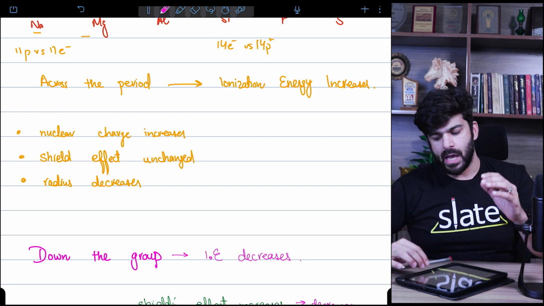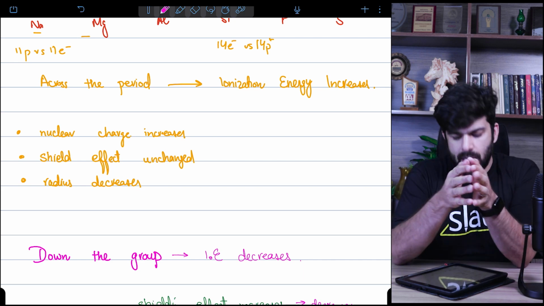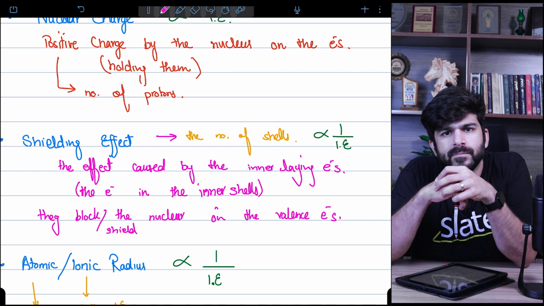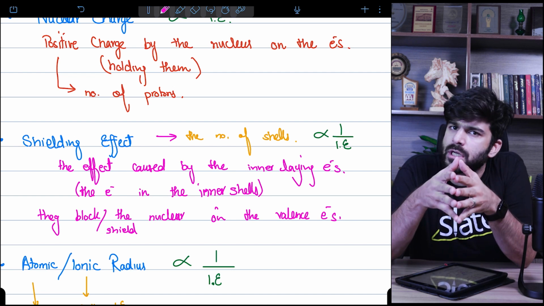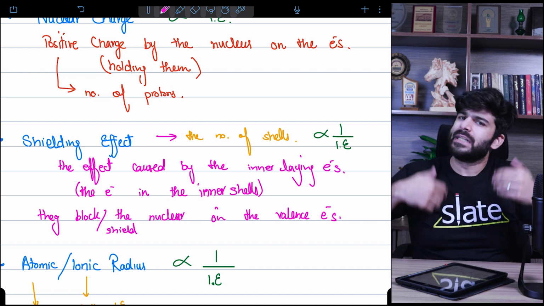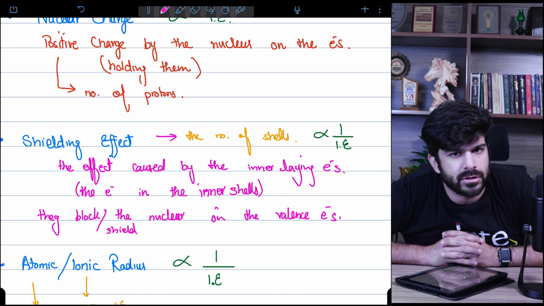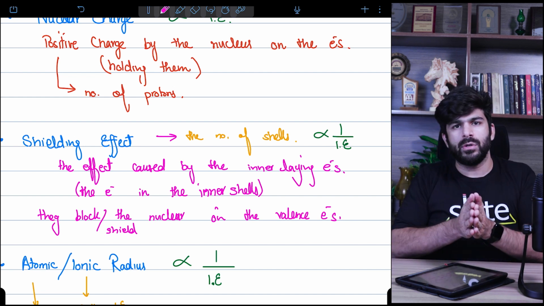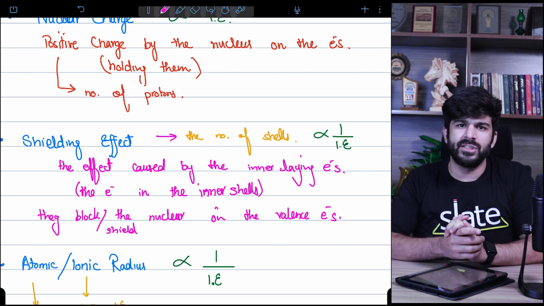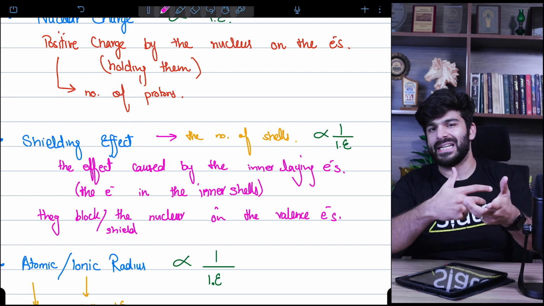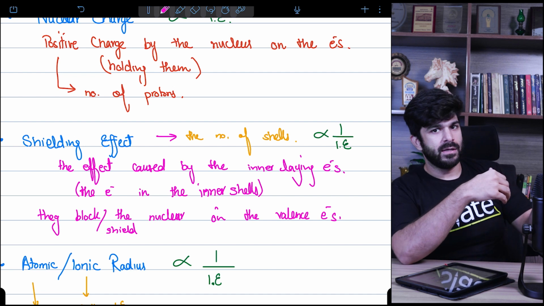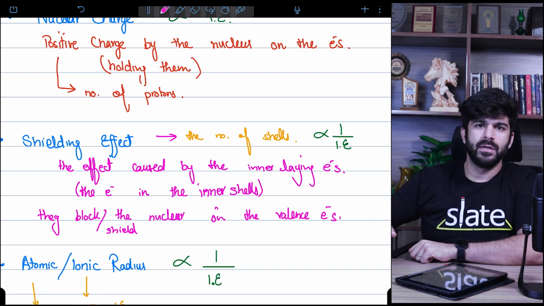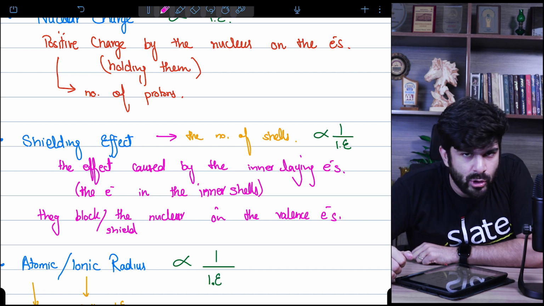So these are the trends of ionization energy. And they're very important because of these three factors at play: nuclear charge, shielding effect, and atomic radius. You have to give your answer according to these three factors, and that is the only way to get the right answer. So that's all for this lecture. In the next lecture, we are going to talk about successive ionization energies, how to calculate them, what is happening, and how to know which element belongs to which particular period.